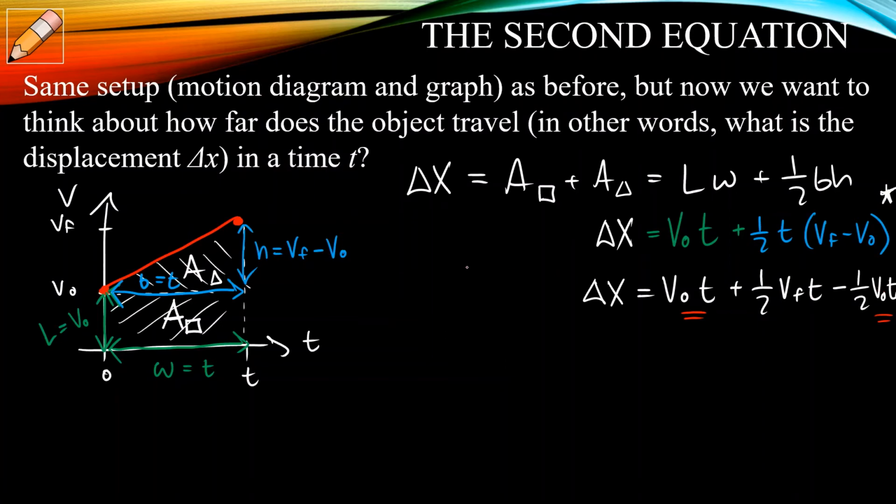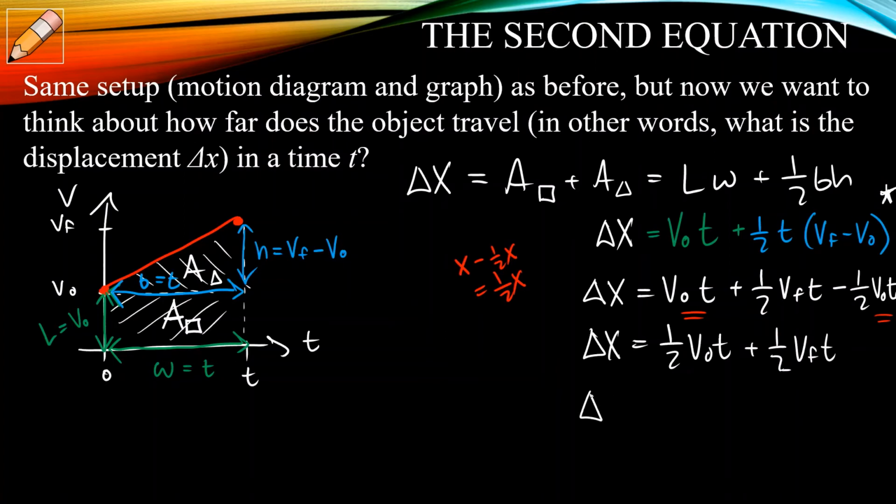It's kind of like if you have the variable x minus 1/2 x. Because those are like terms, you can combine that as positive 1/2 x. It's the same situation here. These are like terms, so those are going to combine together, and they're going to give me a positive 1/2 of my initial velocity times time. And then I've still got this plus 1/2 of my final velocity times time.